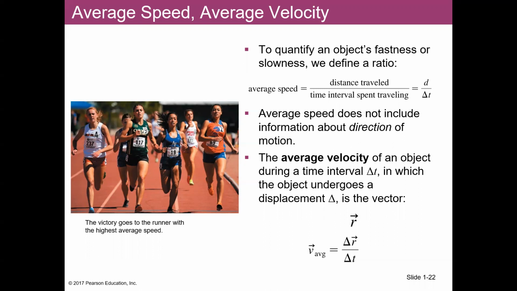And so we actually define what we call average velocity. We define average velocity as the displacement between two positions divided by the time interval. So this average velocity, it's a statement. By saying average, it's assuming that the object can speed up or slow down during the course of that time interval, but it's just the final position minus the initial position.